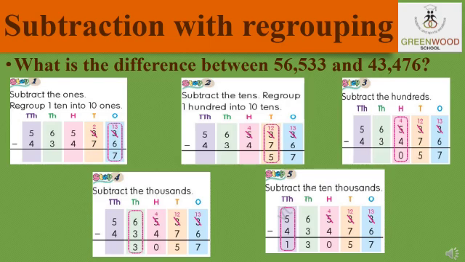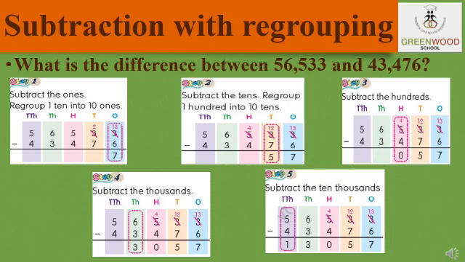Now we move on to step 2, that is subtract the tens. Now we have to subtract 2 minus 7 and not 3 minus 7. Now again 2 is a smaller number while 7 is a bigger number. So again we'll borrow a 10 from the hundreds place. So cut the number 2 and write over there 12. Now again we borrowed one number from the hundreds place, so one number will become less over there. So cut the number 5 and write there 4. Now in the tens place, subtract 12 and 7, which is equal to 5.